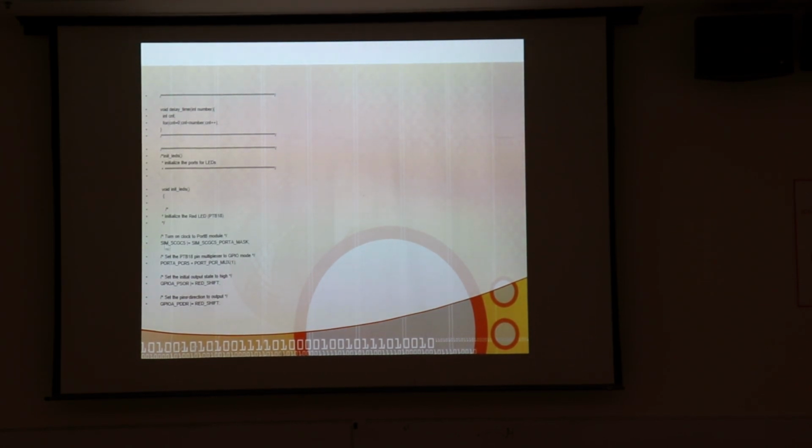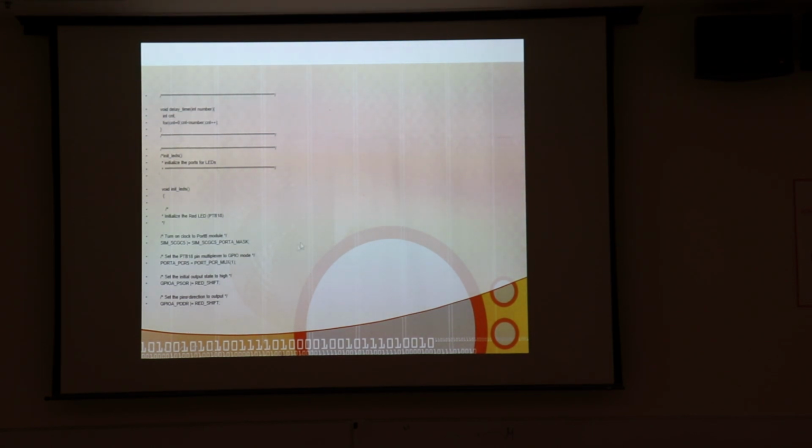So you can find this all in the data sheet under the SIM chapter. But it's easier just to pay attention and switch the right things. The 5 is the register for all the GPIO ports, so don't change the 5. But you do have to change the port A mask to port B if you want to turn on port B, and port D if you want to turn on port D. And then here we're going to set PTB18 to GPIO mode.